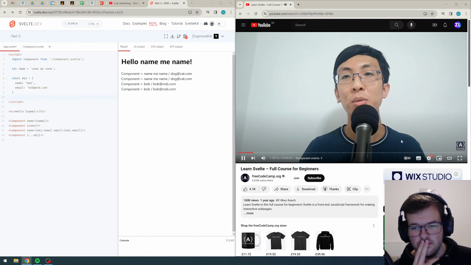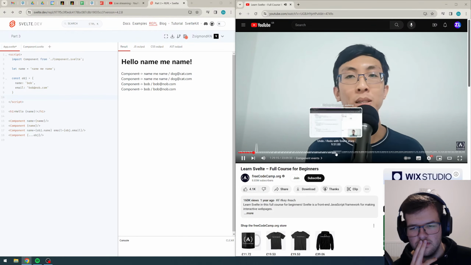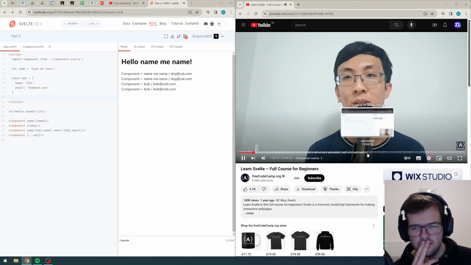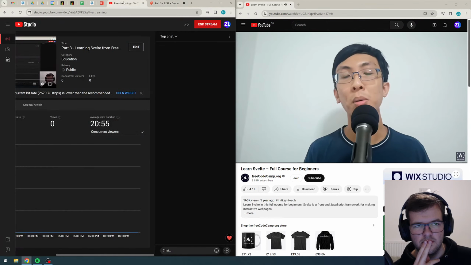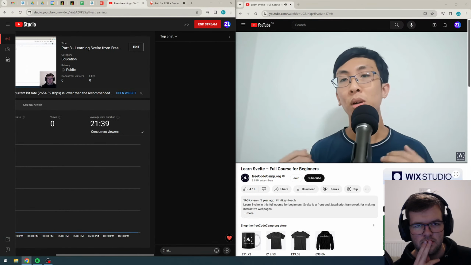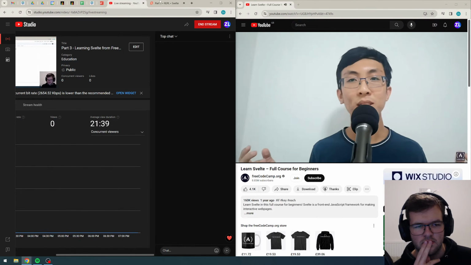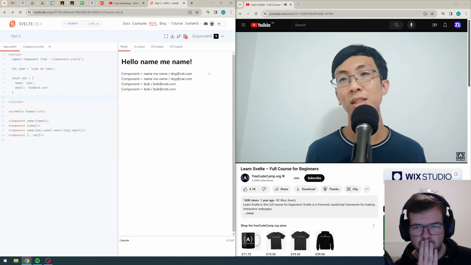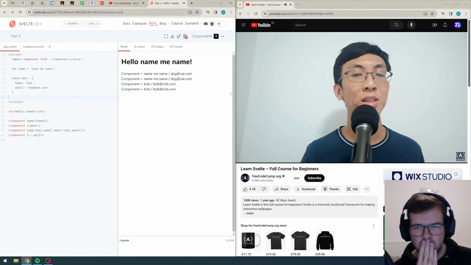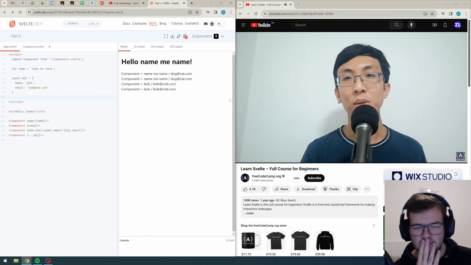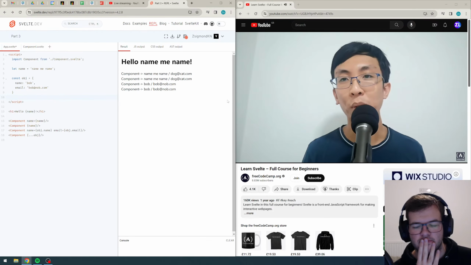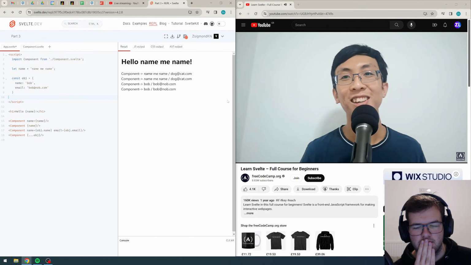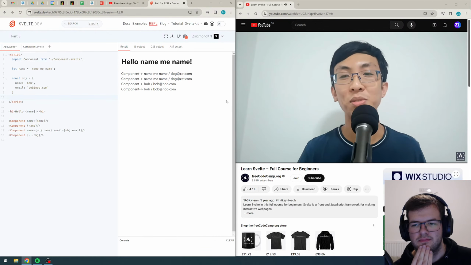So we have learned about how we can use elements by passing in attributes, as well as how to add event listeners to elements. And in the last video, we learned about components. We learned that components can be used almost the same way as elements, and you can pass in props almost the same way as you can pass in attributes to elements. So, can a component attach any event listeners? Well, we'll take a look in this video.